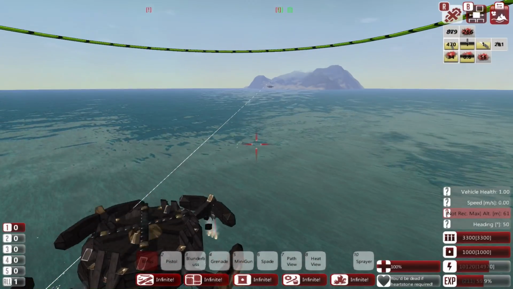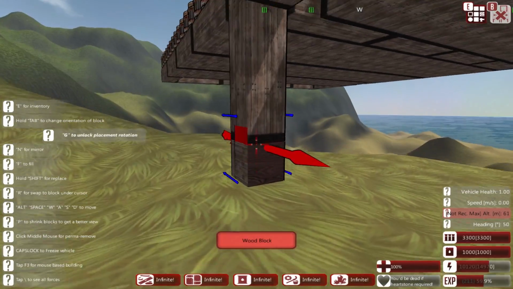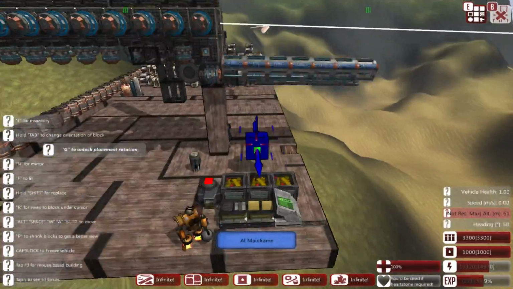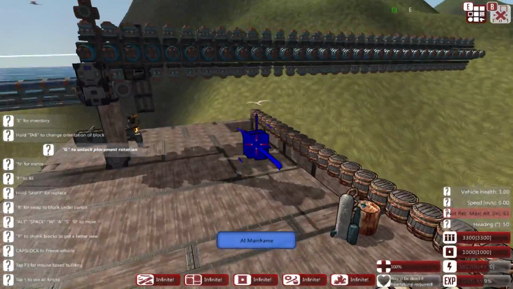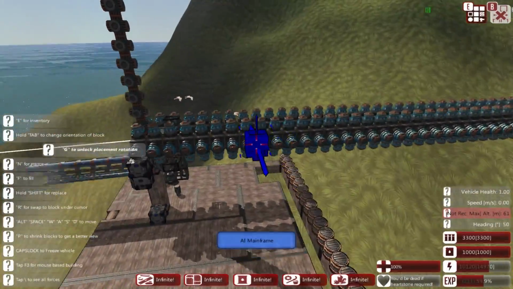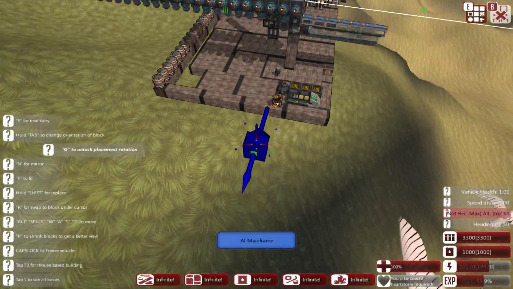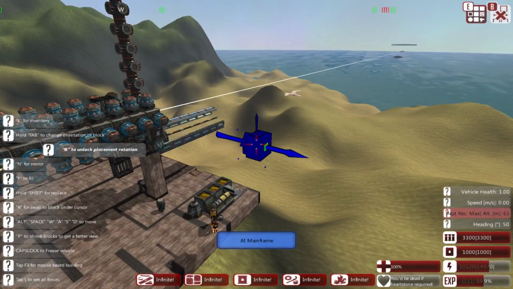But there you go. Those are the new cannons in a nutshell. Very cheap and nasty showcase of it. I didn't go into very much depth. Just wanted to give you a glimpse of what is possible, so that you can start imagining what you're going to do once this update comes out.